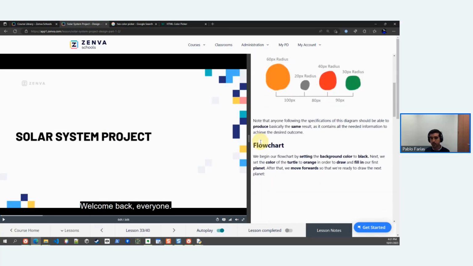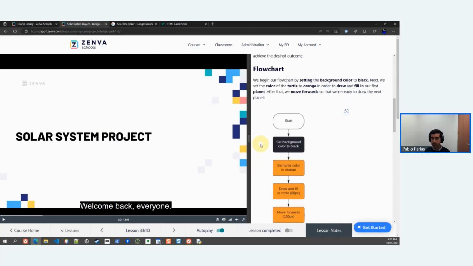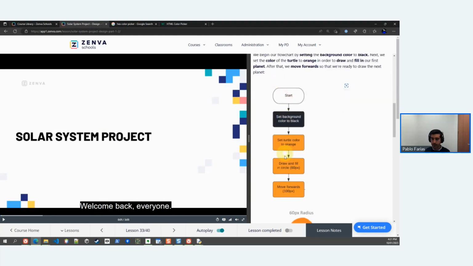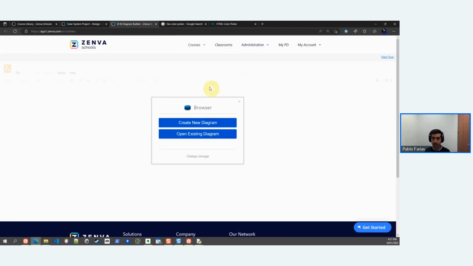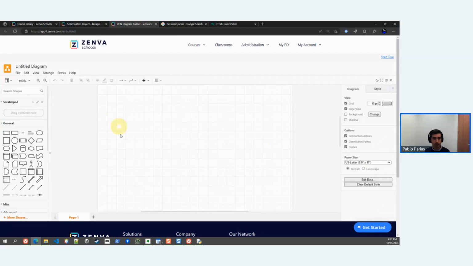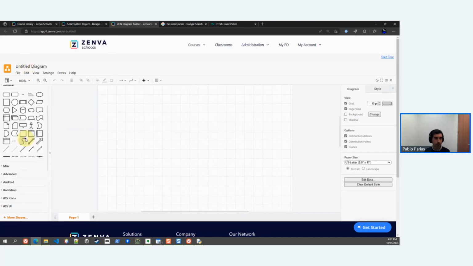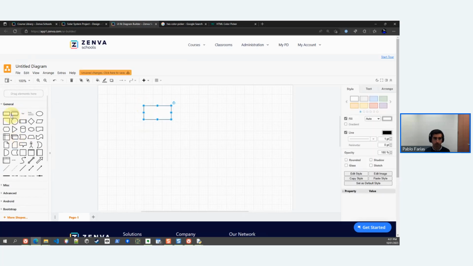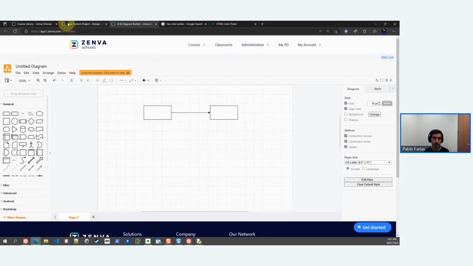And then the next step is to use something like a flow chart to write essentially in English what you're trying to achieve. So you don't have to worry about syntax. You can just create a little flow chart, and you can do this by hand using different programs. We also have an inbuilt tool here to create flowcharts. If you go to courses, student tools, UI builder, we have this. This is an open source tool that we've added to our platform. We didn't develop this program, but we've incorporated it as a module. So you can quickly drag and drop different blocks, connect them with each other, create your flowcharts, and then download that as an image.